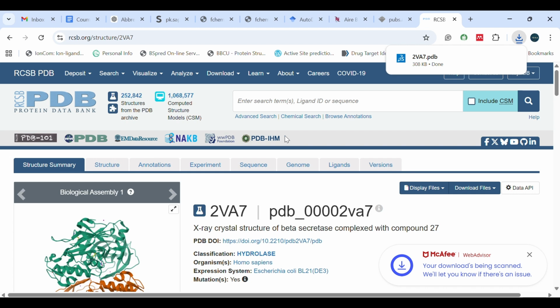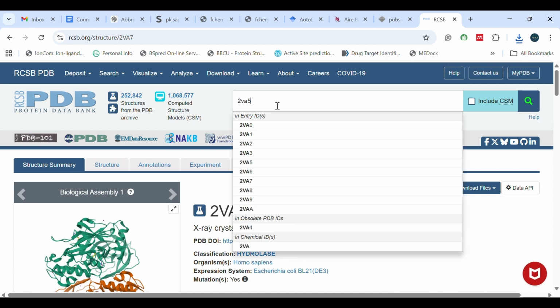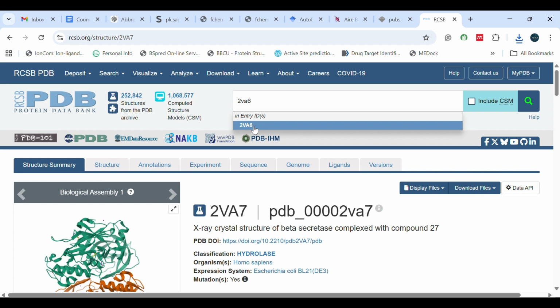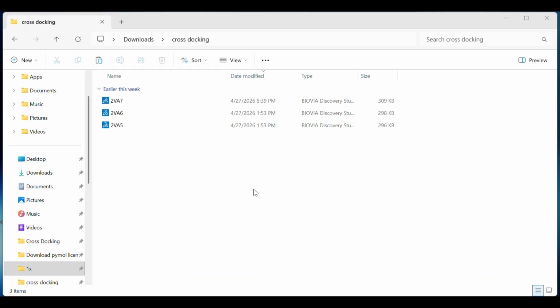In the same way, download the other two structures that are 2VA5 and 2VA6. Each of these contains a co-crystallized ligand which we will use later.